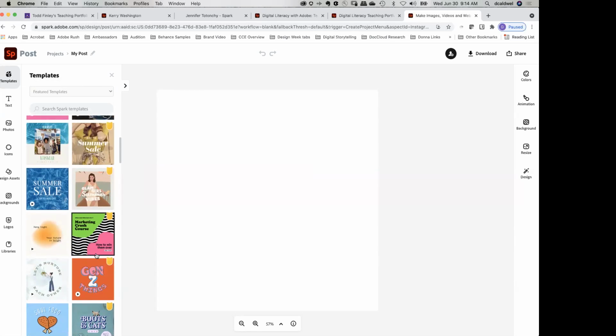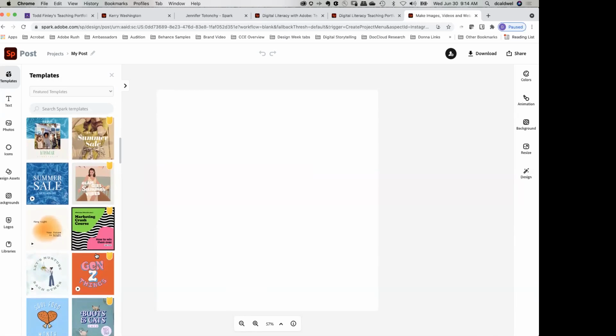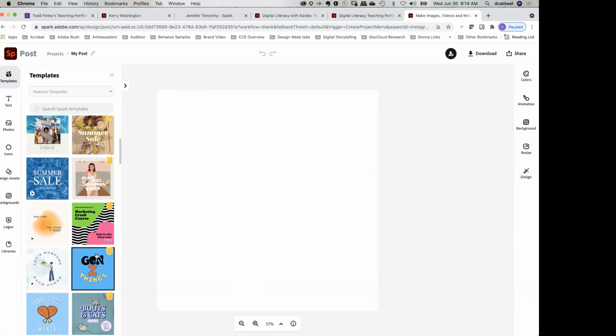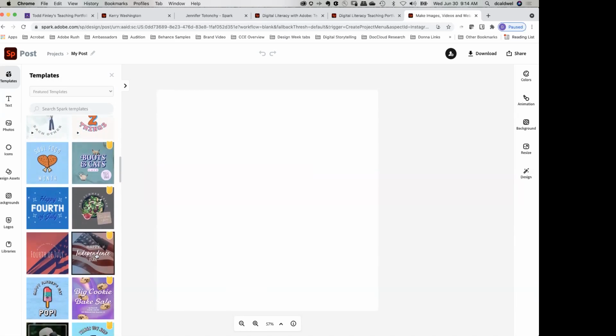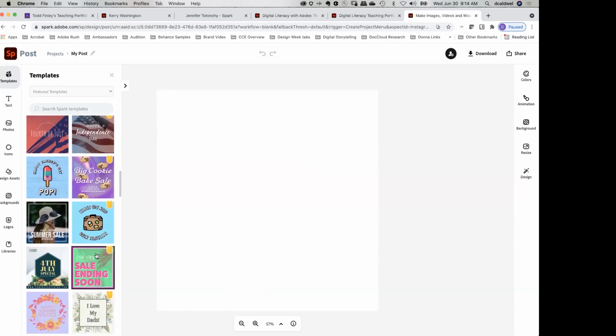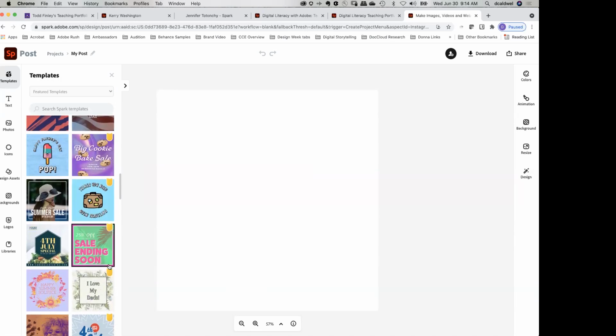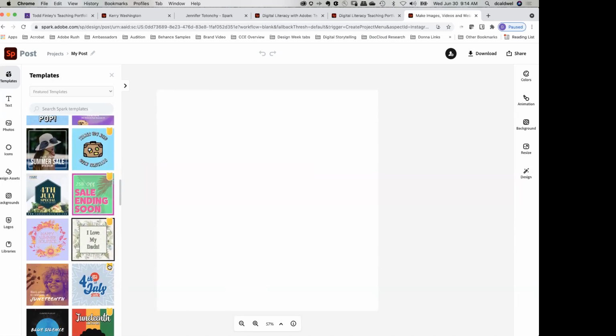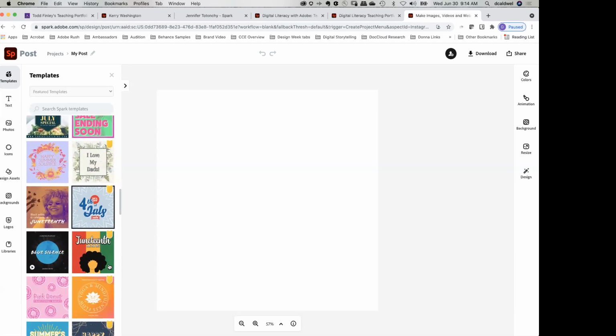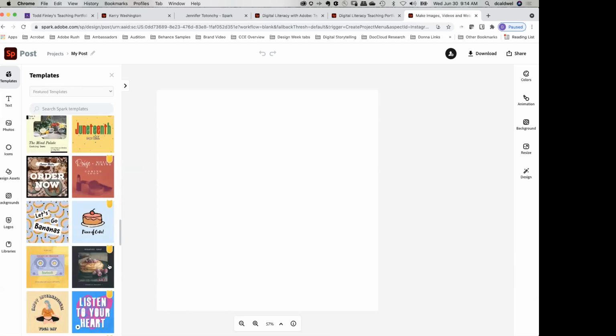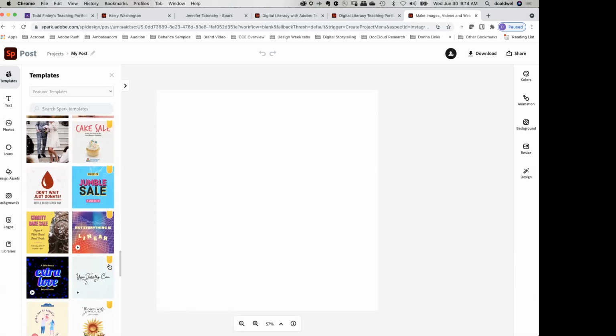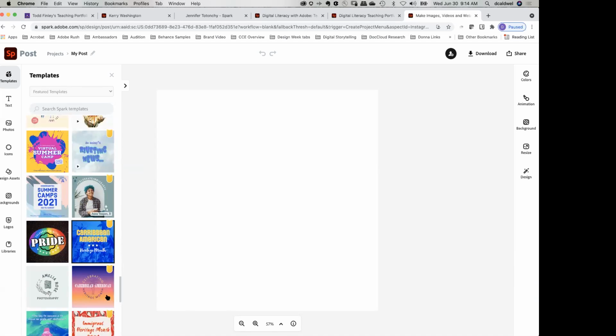I use Spark Post now for pretty much every birthday card I do or get well or whatever I want to do. If I want to send a special thought to a friend, because I can include this in my text messages, especially this last year and a half, I wasn't going to the store very often and getting cards and using the postal service, but I knew everybody could get access to these immediately. And I keep scrolling and scrolling, and these are all of the templates that I have access to.